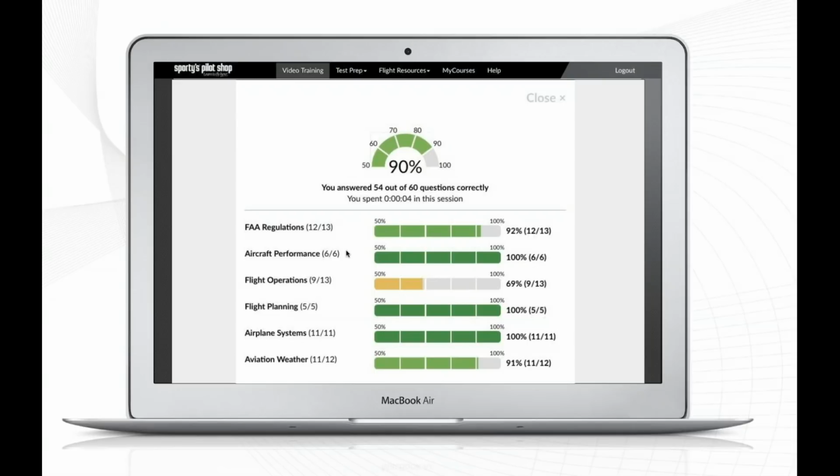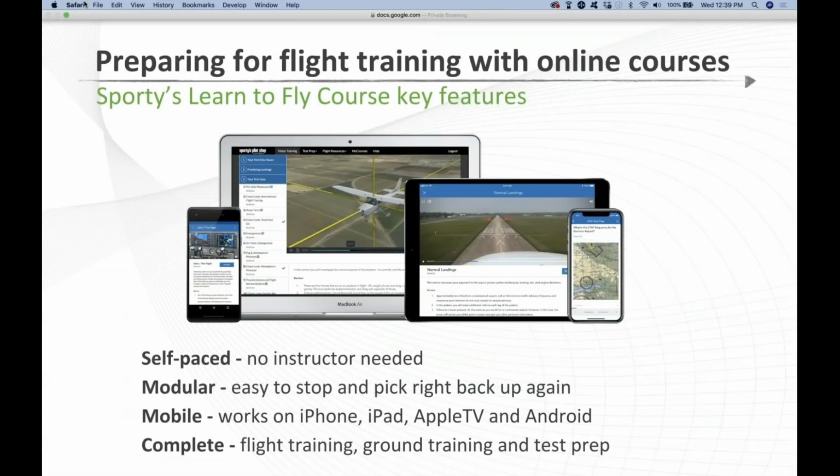So quick review. Again, here's kind of our picture here of all the platforms, the online course, and then we have the mobile apps for iPad, iPhone, and Android. And as I just mentioned, it's self-paced, and you can kind of see the flow there. We just went through some of the exercises and training pieces and how you go about that. A lot of it you're going to do on your own. You're going to watch through all the video.